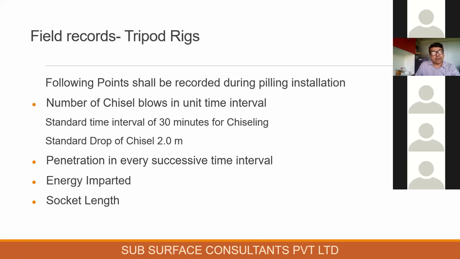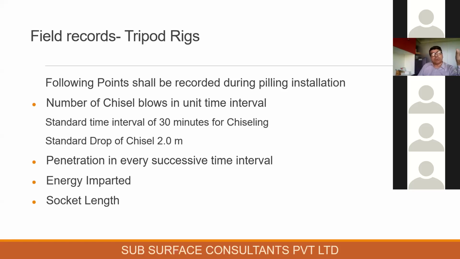So first 10 minutes, then we can take up the cleaning operation, say another 5 minutes, and then you measure how much the bore has progressed. Then you change the chisel, attach the chisel again, do chiseling for 30 minutes, remove the chisel, put the baler on, clean the hole, and then once again see how much the penetration has increased. So the depth of the hole can also be checked immediately.